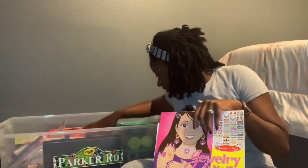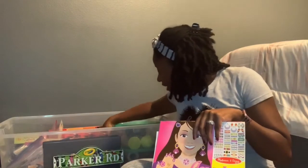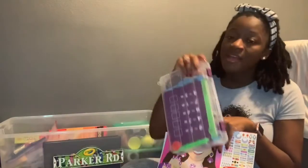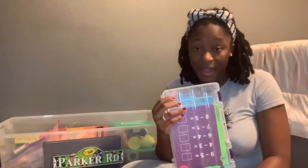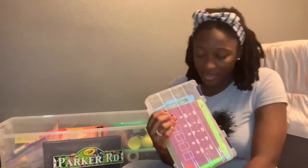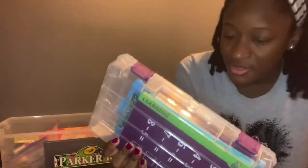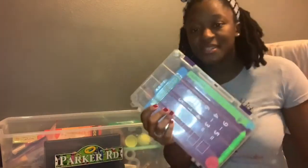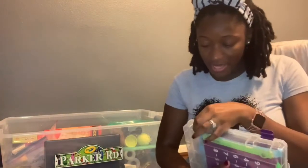Let's see what else we have here. Oh, this is really good. This is another way to switch up writing. I really, really like this one. Let me see if I can get close to show you guys this. I got this at Walmart. Actually, what is this? Magic Sketch. I just saw it one day and thought this would be really nice. And so she likes this.